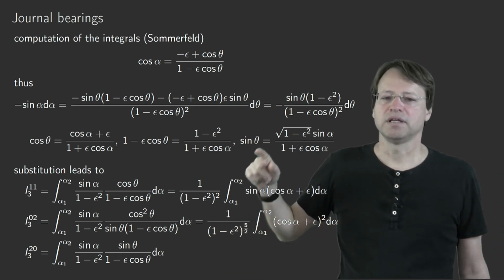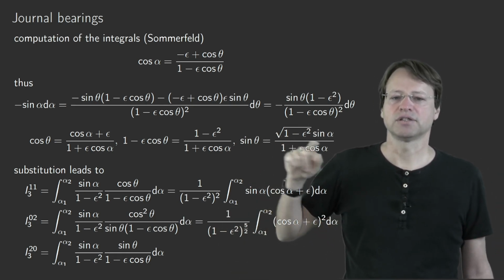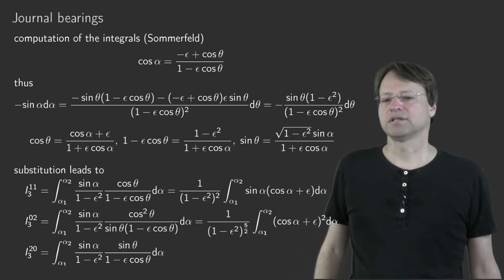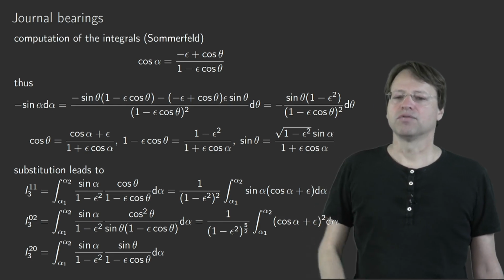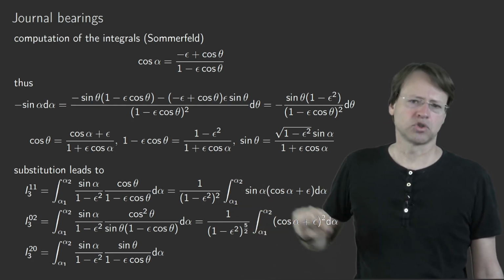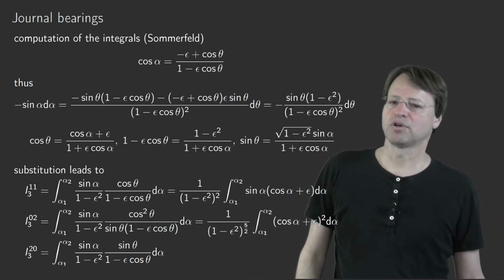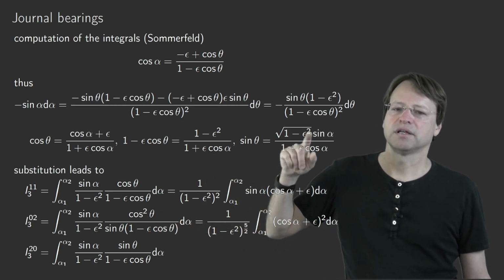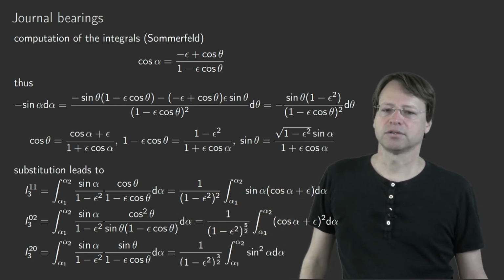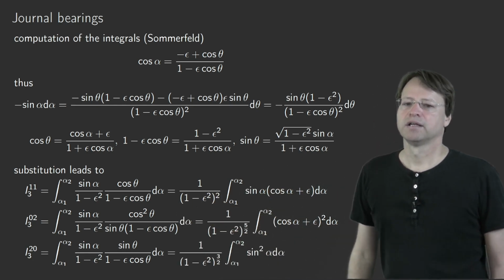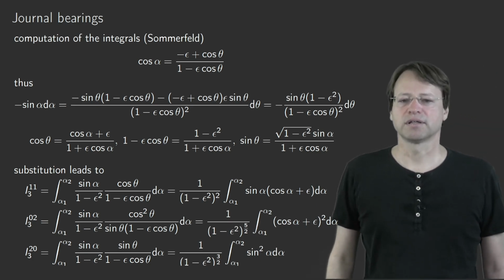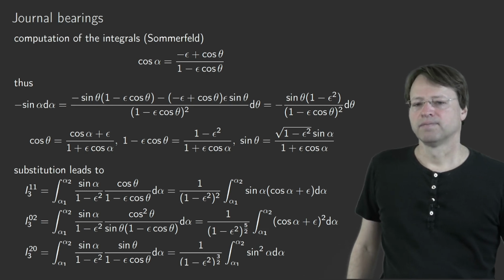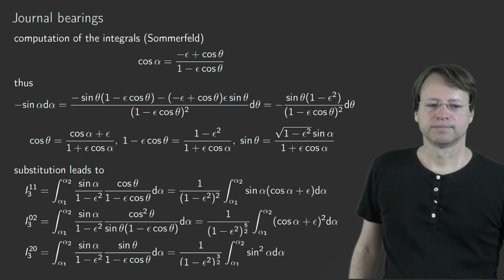You have to replace, however, with 1 minus epsilon squared and square root in the numerator, leading now to 1 divided by 1 minus epsilon squared in the power of 3 divided by 2. Okay, just another coefficient, no problem for the integration. And from the sine theta here, you obtain a sine alpha squared. So this is the expression. So 1 divided by 1 minus epsilon squared, 3 divided by 2, and the integral is over sine squared alpha.